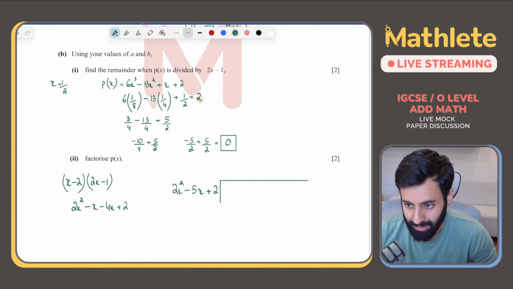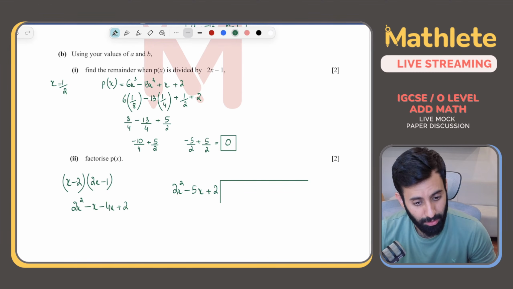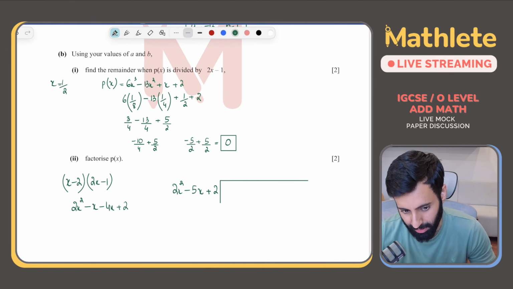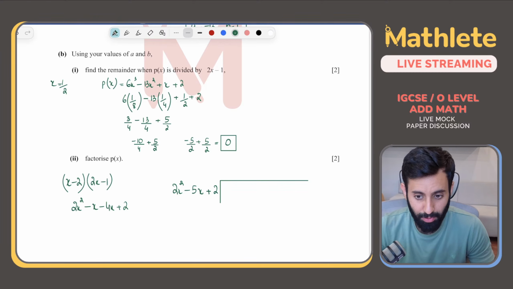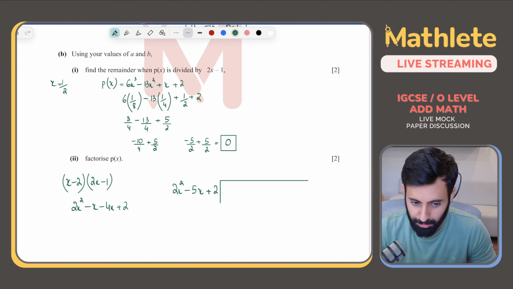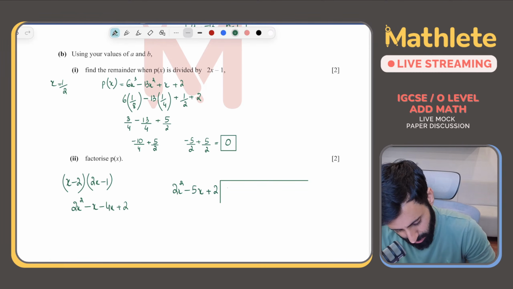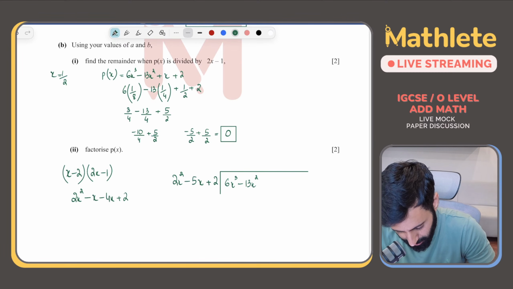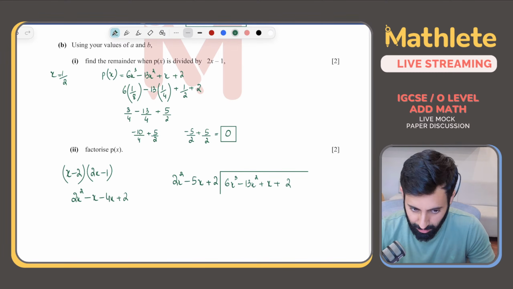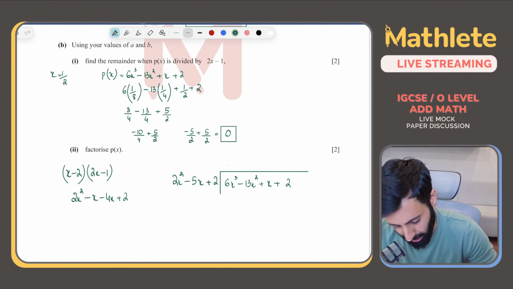Achha, now those of you who are saying third factor by observation, you can do that, but I wouldn't risk it. It's completely legitimate. You can write down the third factor by observation, okay, but I don't recommend it. If you're feeling too confident and you can do it by observation, you can do that, but I wouldn't recommend it, okay. I wouldn't take that risk, okay. The stakes are high. What if you do a little extra working? At least if you're 100% sure that your answer is correct, then there's nothing to worry about.